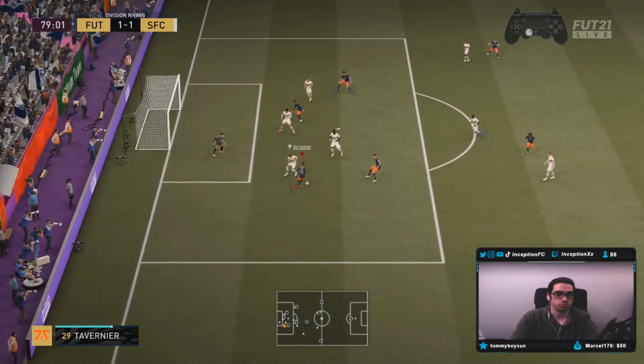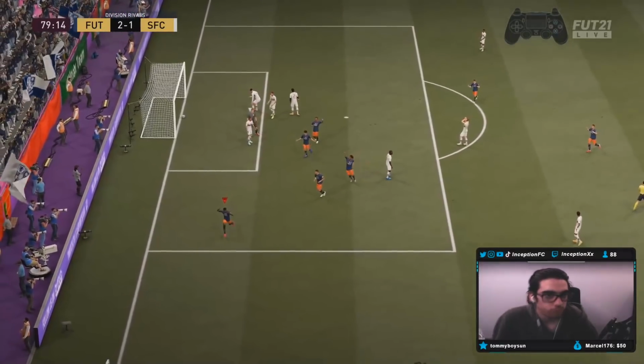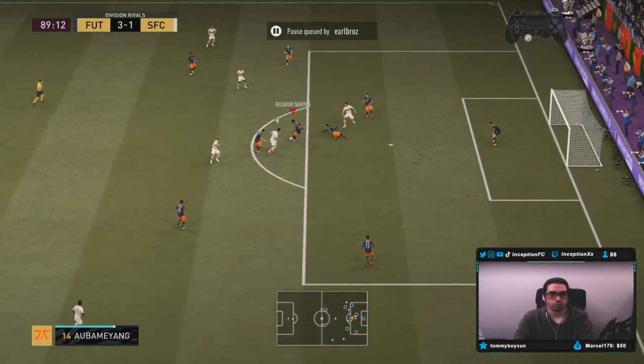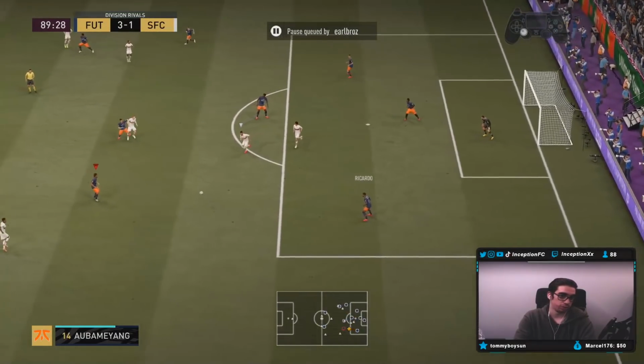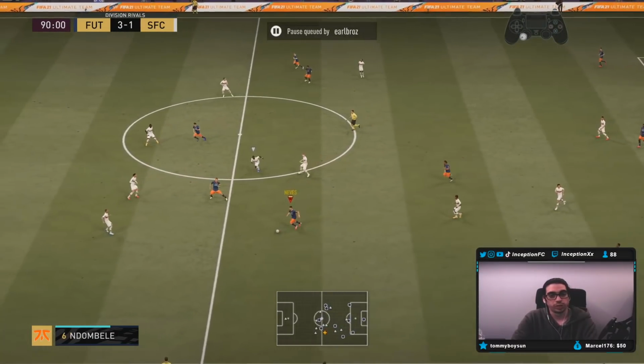Can he put them in front? Yes, nice. Nice little near post strike. We'll take it. Such a difficult player to thwart. And intercepted it. Hey, to be fair, Desailly actually did a really solid slide tackle right there. Even though my boy Ricardo had that covered.